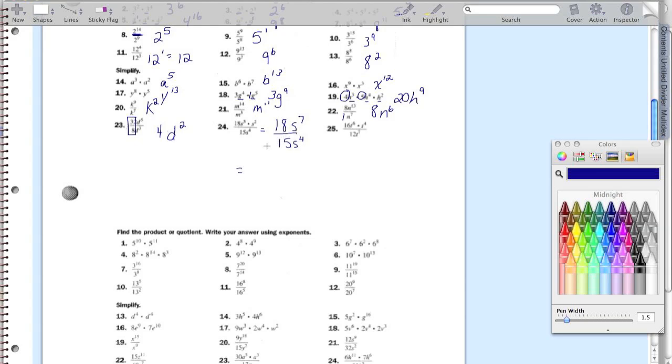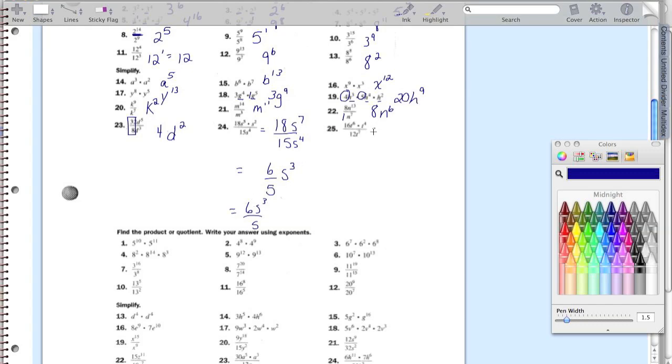Now I do a second step and I'm going to subtract. So I get 7 minus 4 s to the 3rd. And I can simplify this 18 over 15. Both are divisible by 3, so I get 6 fifths. So it's 6 fifths s to the 3rd, or you could write 6s to the 3rd over 5. You can put this variable on the side or in the numerator. Either of them is okay.